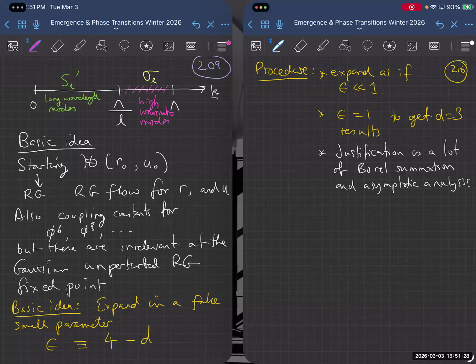And this sort of field theory approach to renormalization group does this. We're going to go through a little bit of the superficial aspects of it next time. We're not going to go into all the technical details. Okay, so I think I'm going to finish here. So we'll get some more into that next time.